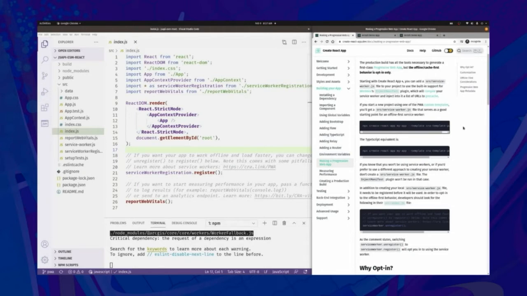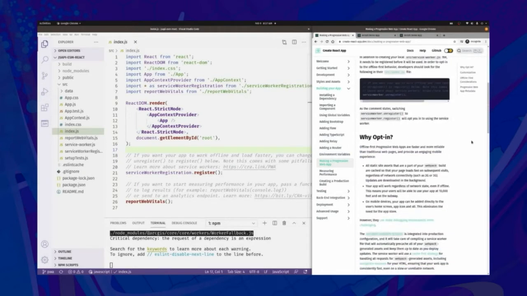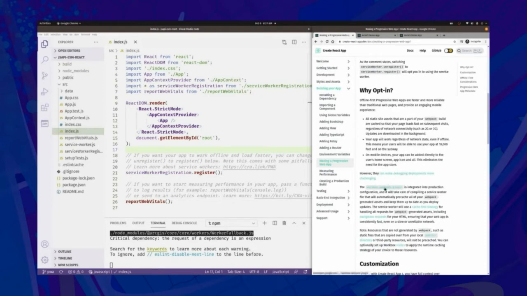If you're using Webpack to build your applications, there is a Workbox Webpack plugin that you can also use on your own to do pretty much the same thing. Or you could just write the service worker yourself, which is also completely viable and something that you could use to really customize how you want that service worker to work.